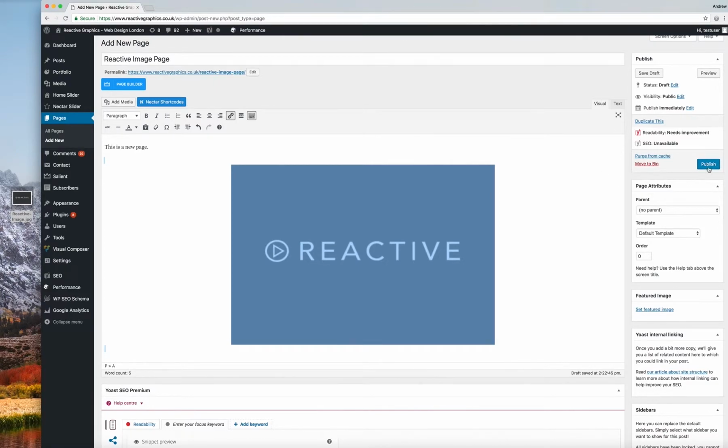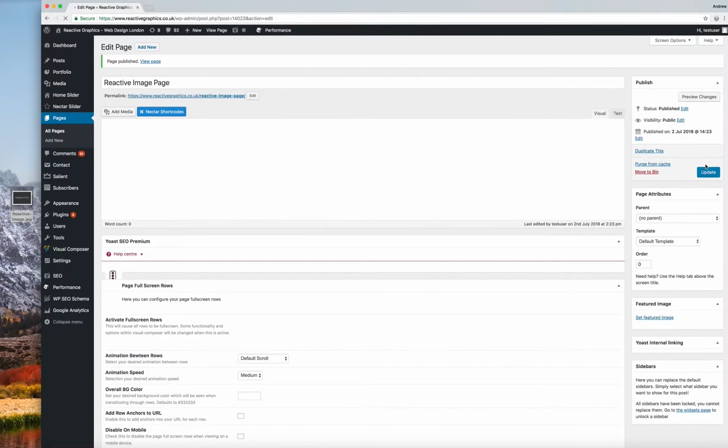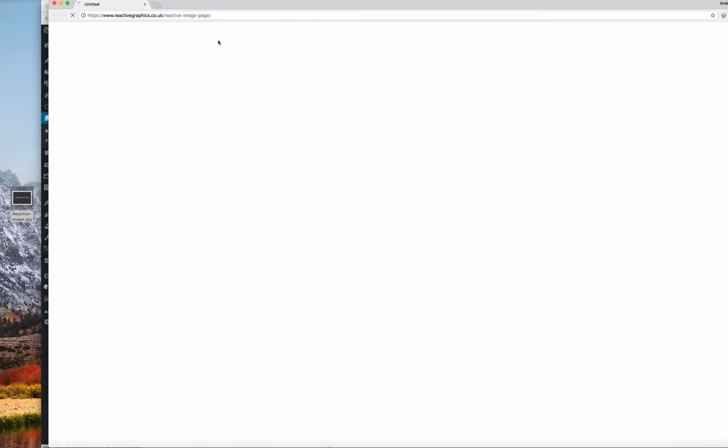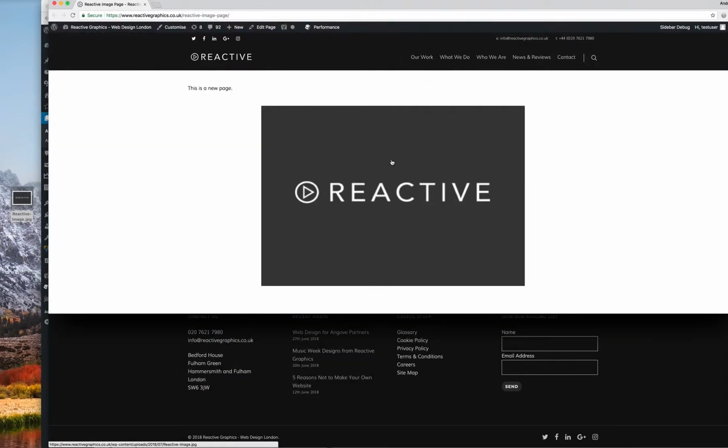Now, press the blue publish button on the right, or you can just save it as a draft. So I'm actually going to press publish now. Okay, now I can view the changes going up to the top to view page. And there it is, there's the picture. If you want, you can always go back to edit page and you'll be able to make more changes there.